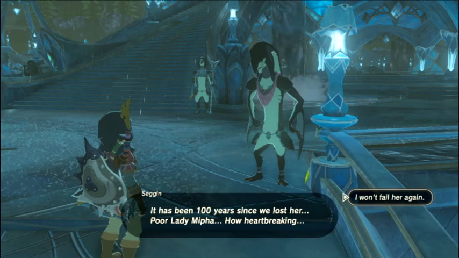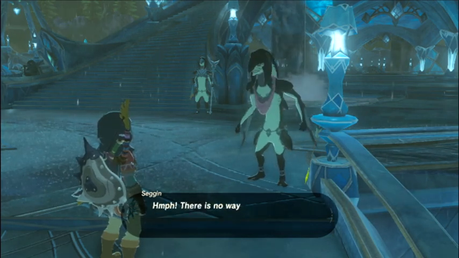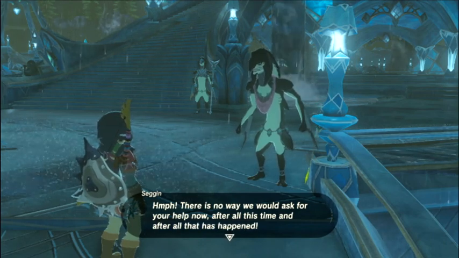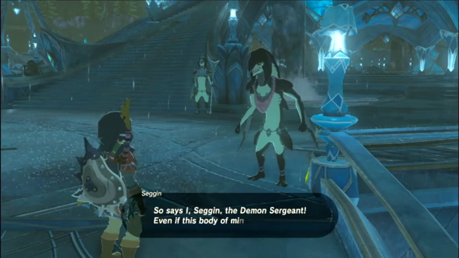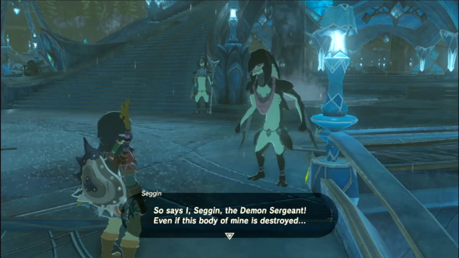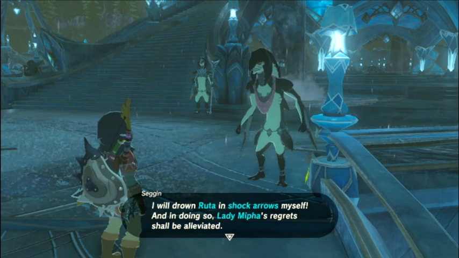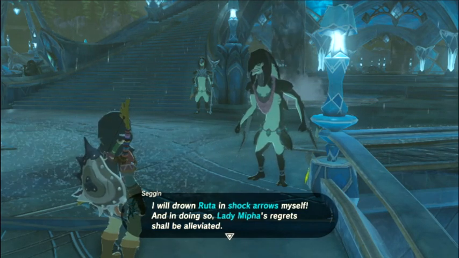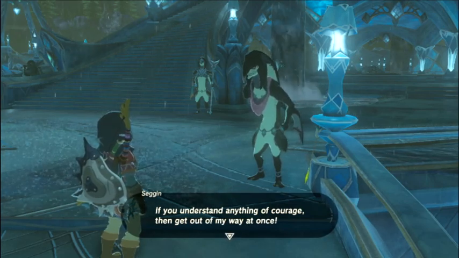Heartbreaking. I won't fail her again. There's no way we would ask for your help again now. After all this time, after all that has happened. So says I, Segan, the Demon Sergeant. Even if this body of mine is destroyed, I will drown Ruta in shock arrows myself. And in doing so, Lady Mifa's regrets shall be alleviated. If you understand anything of courage, then get out of my way at once. Well then.